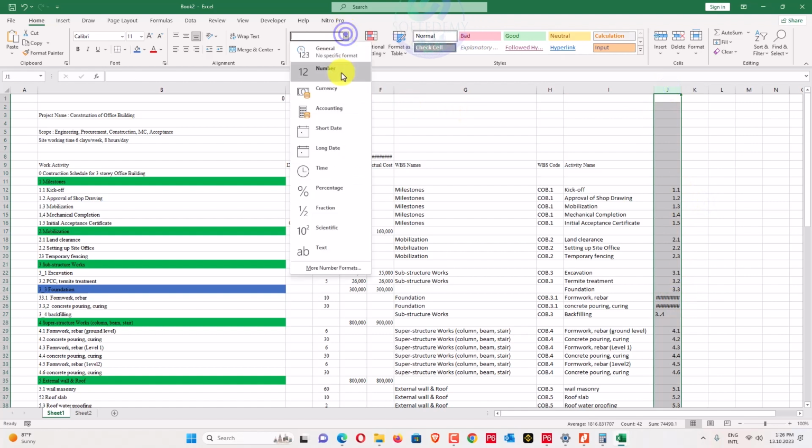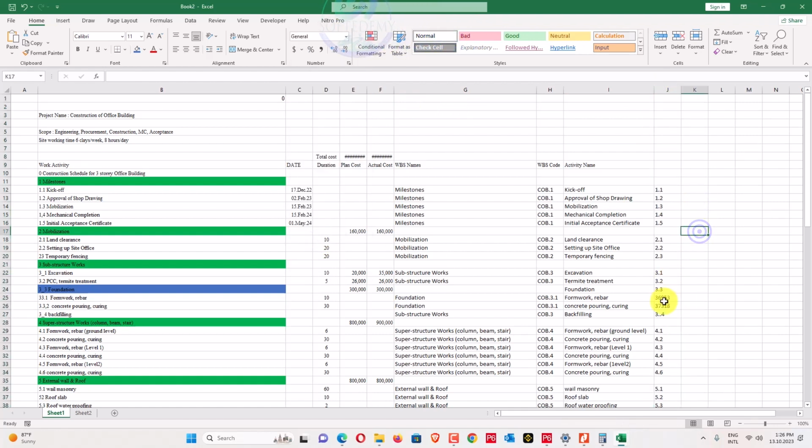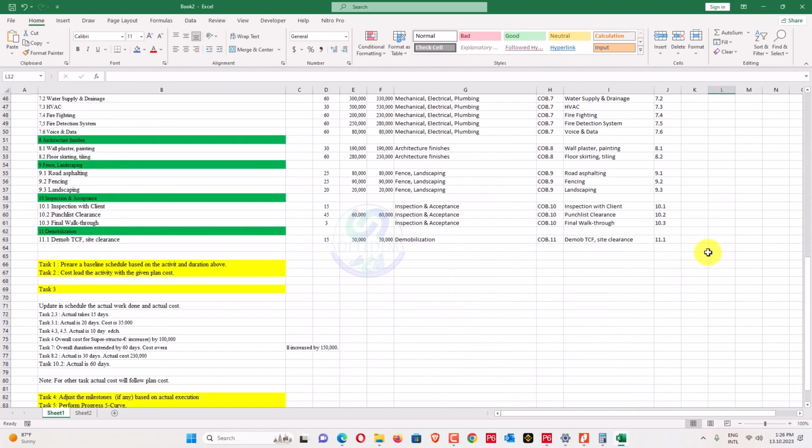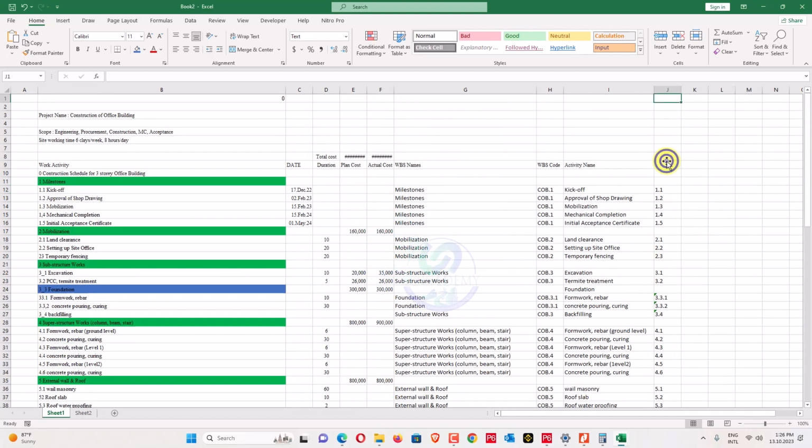So we'll go here as a text, 3.3.1, 3.3.2, and we'll remove this one. I had here 3.4, and this is like that one. Everything has been written in text form. So what is the next? This one is activity ID. So this one is our original duration.